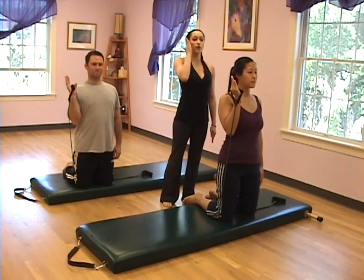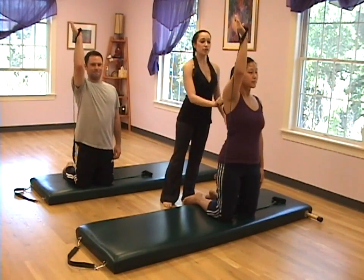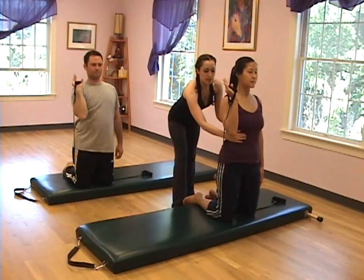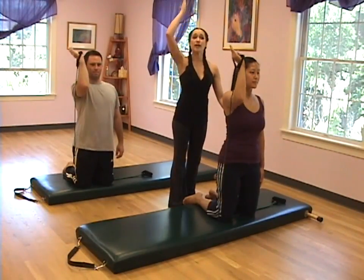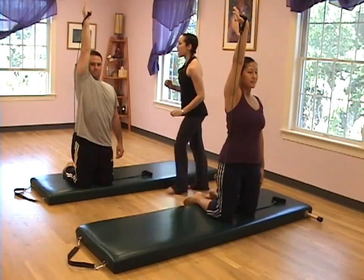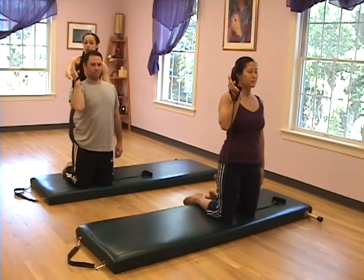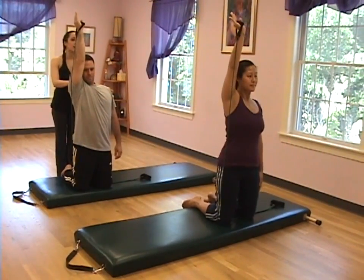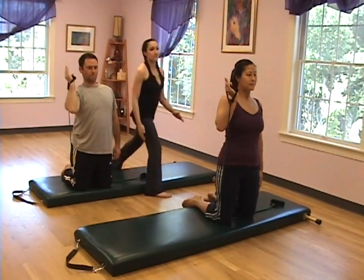Reach the arms straight on up, sliding your shoulder blade down and then reach it back down. Keep the ribs pulled in and again reach straight up, energy out those fingertips and bring it back down. But make sure the shoulder is not creeping up. And again, reach up and glide the shoulder blade down your back and reach it back down.